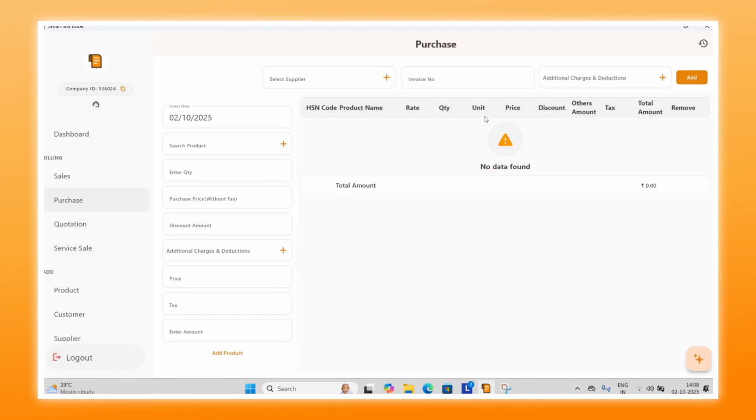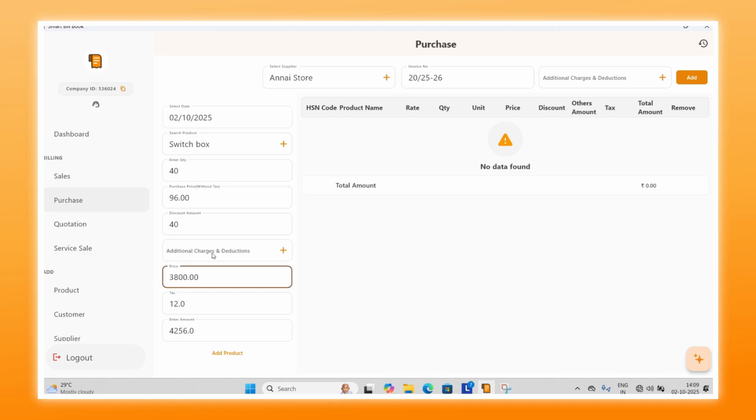All right, so now I'm entering the invoice number 2025 to 26, and I'm selecting the supplier name, and you will be able to see the products I've added listed here. If I got a packet of switch boxes from the supplier, I will enter it here, and let's assume I got a quantity of 40, and I might have got some discount, so I'm entering the discount as well.